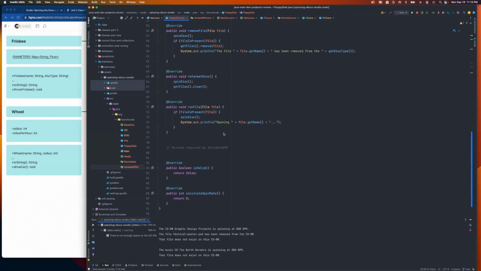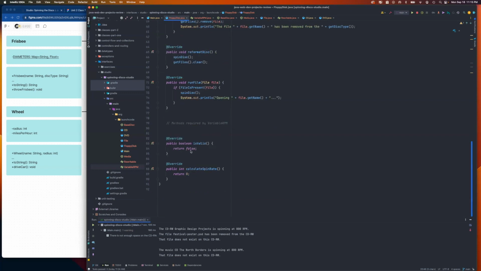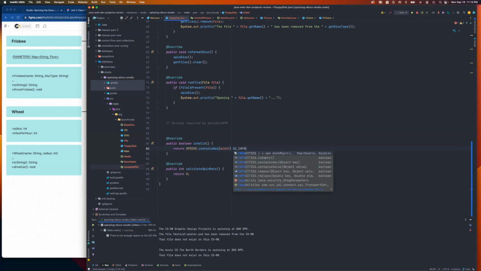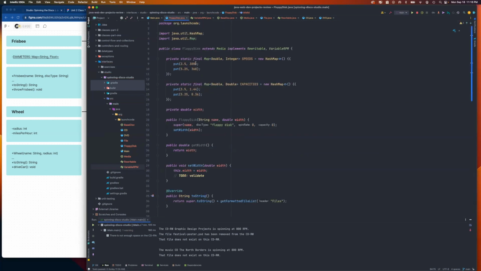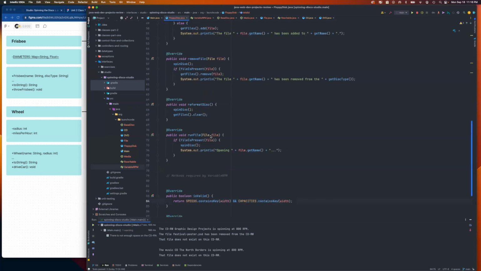So we're going to need to validate on that basis. So what we're going to return is that speeds contains the key width, and capacities contains the key width, which if one does, the other does, but this is the way to be absolutely clear, just in case you ever ended up at some point where they diverged for some reason, but they shouldn't.